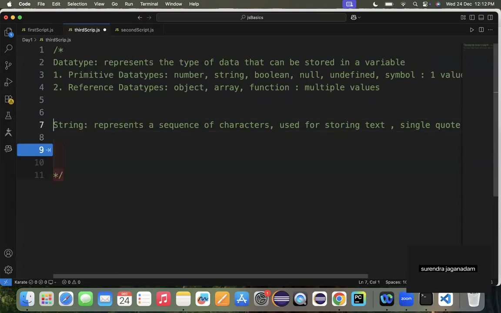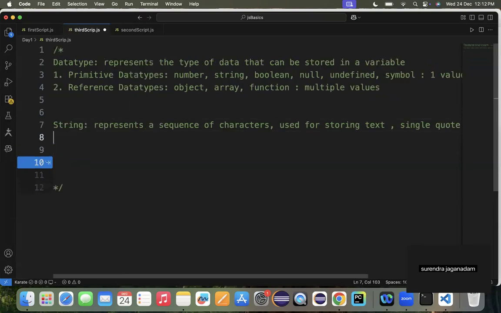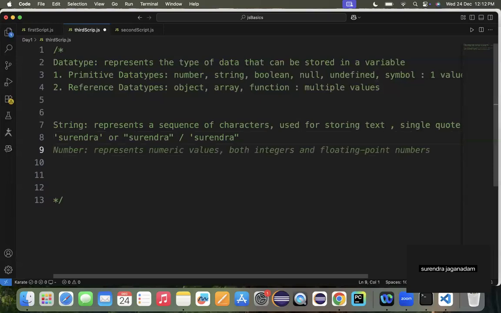One thing here is we just need to put the same quote before starting the string and after the string. Say the string Surendra, in quotes. You just need to define it like that, or 'Surendra'. It shouldn't be a single quote at the start and a double quote at the end. Ideally, as a best practice, we will be defining everything in double quotes itself.